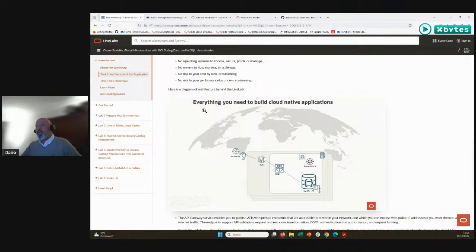So if for any reason, for example, I modify a movie in my catalog, it will be automatically replicated to the other replica in my table. And if for any reason I update data here, I will replicate it to the other members of my global active table.